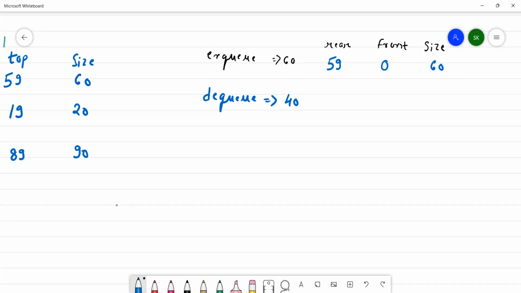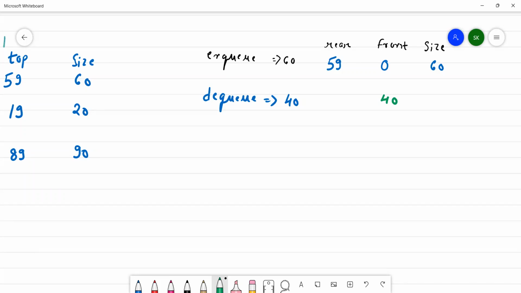Guys, front pointer is for removing. So if you start removing from the first, it will reach 39 by the end. Yes or no? Not even 39, it will be at 40. Everyone, are you able to follow this?